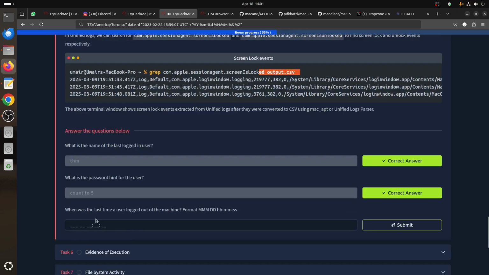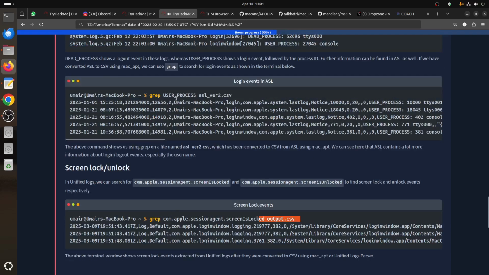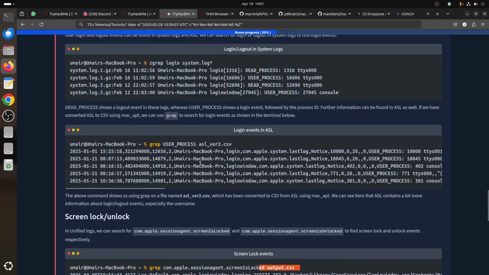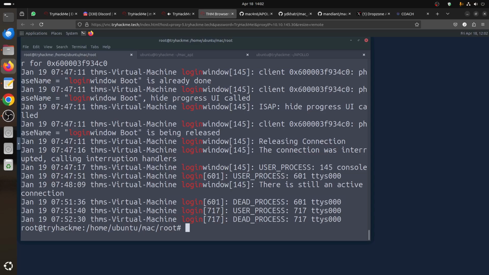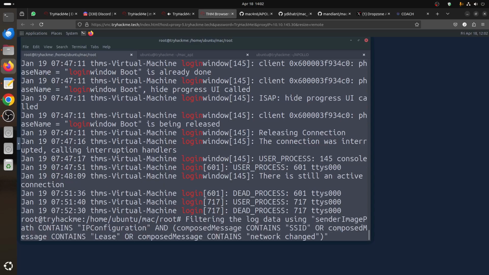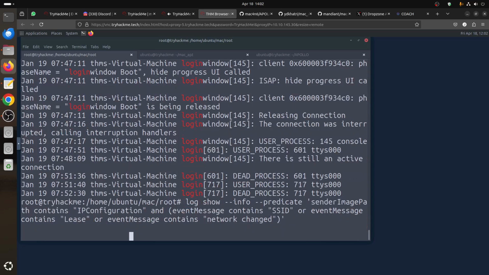The question is, when was the last time the user logged out of the machine? And then we can see it's the user process, and it talks about the dead process. So we can just look for the dead process. So we have this. What the hell is this?